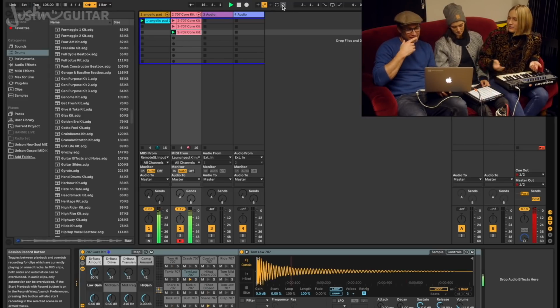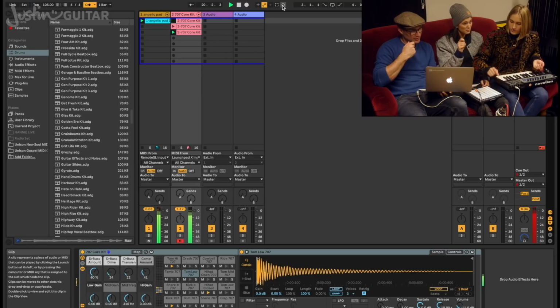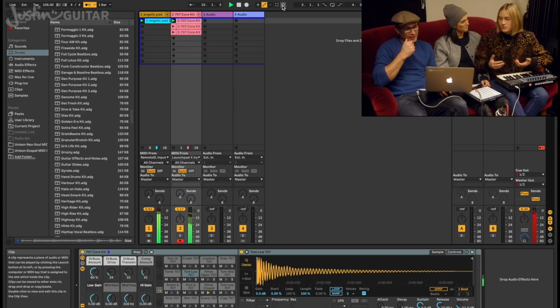And of course, because it's quantized a bit, you don't have to freak out about it being exactly right. And now if we want to go to a different part in the song and drop it down, we wait and go back to this one. 1, 2, 3, 4. Yeah, got it. So this is super, super quick.